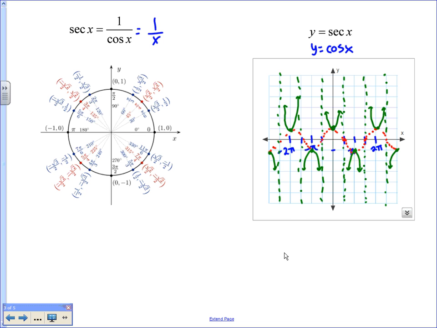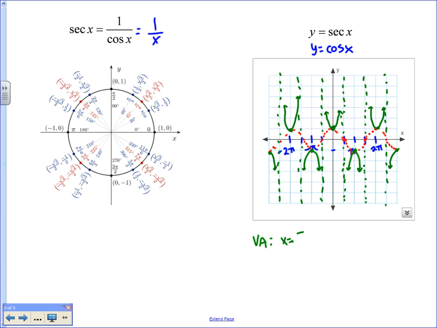We basically just work with what we did with sine and cosine. One thing we might have to do is say where our vertical asymptotes are on this graph, and so we would pick one, like there's a vertical asymptote right here, which is pi over 2.